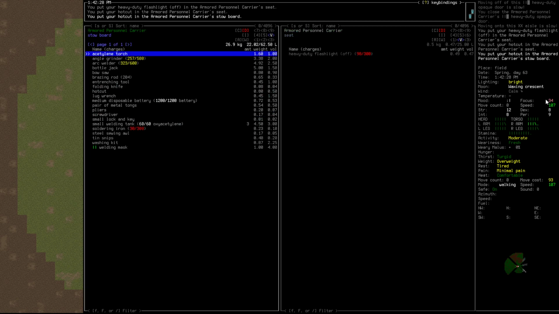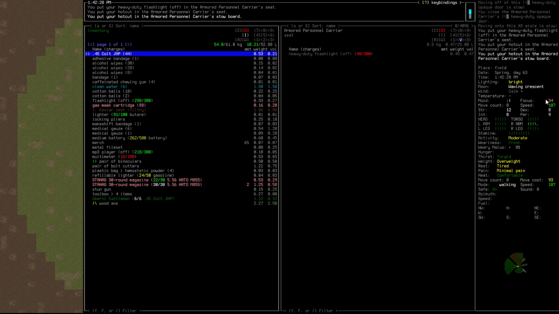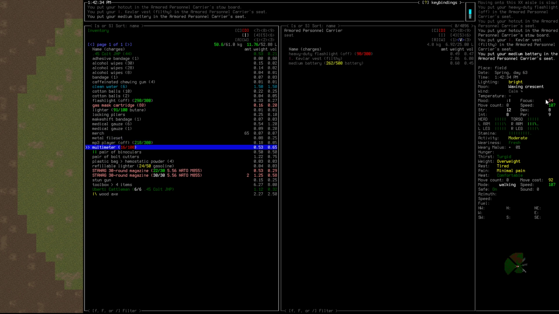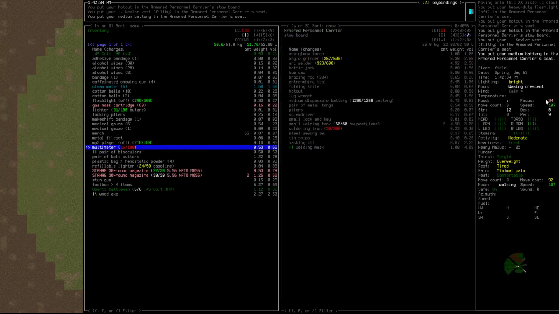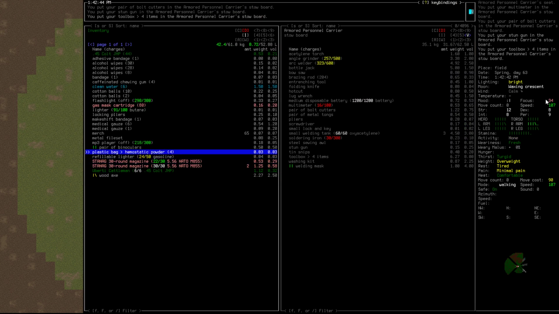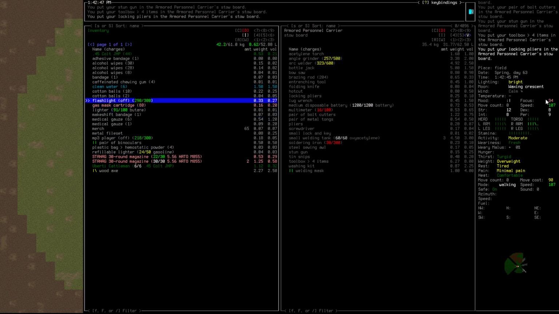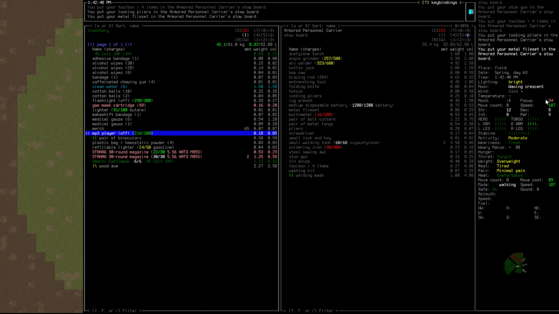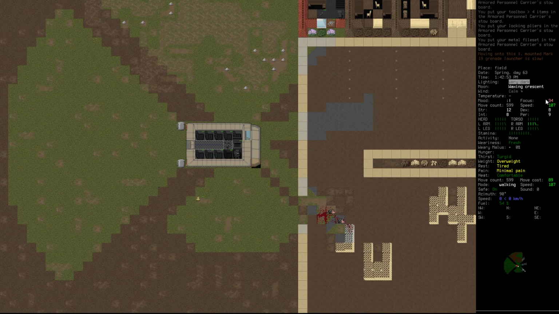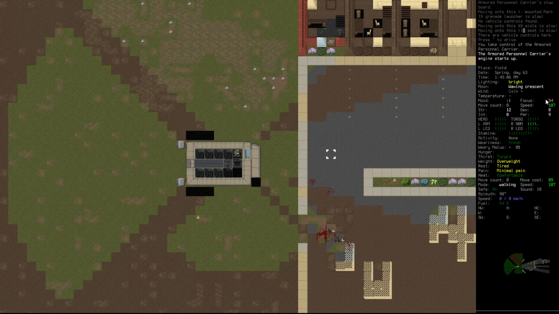Wait, I want the tool here. Let's put the Kevlar vest there. Let's put the battery. The multimeter. Yeah, let's tool that. I don't need that in there. Stash that. Yeah, the pliers. Yeah, metal file set. Wait, I gotta go this one. Boom.